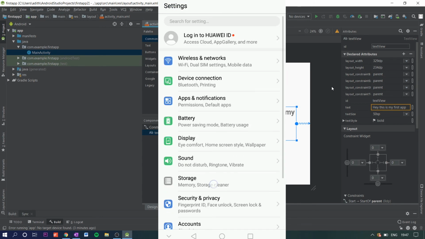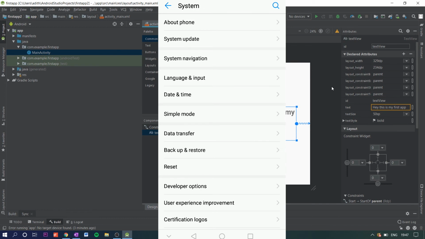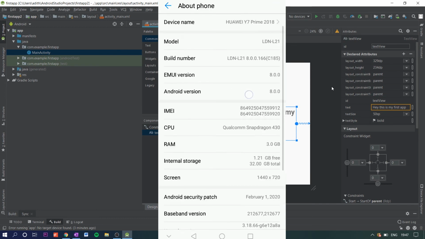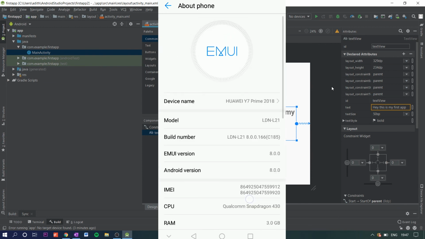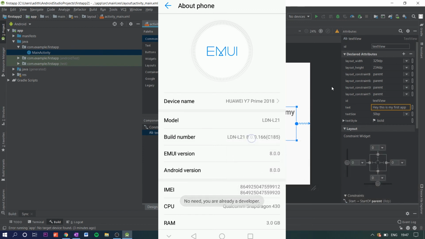It might vary for different people, and then you want to go about phone, which tells you all the information about your phone, and you want to find build number. Okay, you want to tap on this build number about 5 times until it says no need, you're already a developer, right? Until it says that.